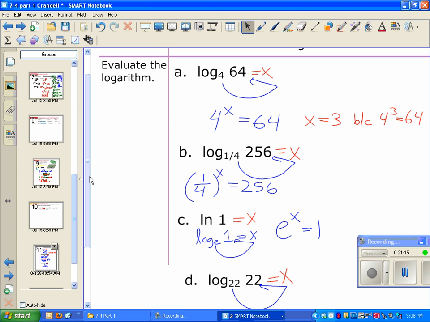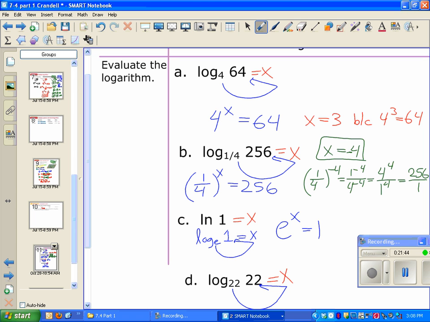Right. So 1/4 to the -4 power is the same thing as 1 to the -4 over 4 to the -4. And we flip-flop it, so we have 4 to the 4th over 1 to the 4th. And 4 to the 4th is 256 over 1. So we found our answer. X is equal to positive 4, just kidding, -4.